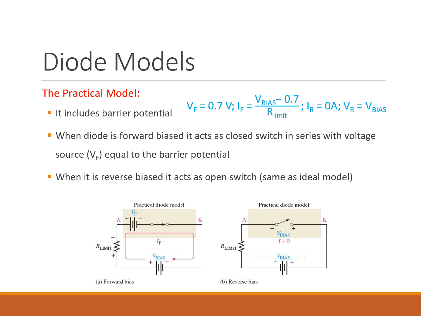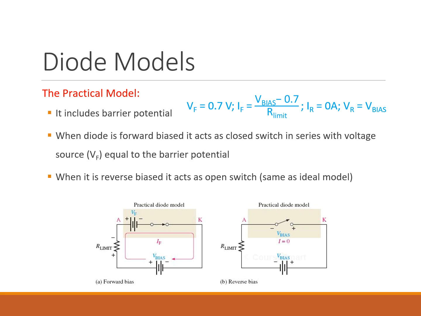Okay, in our last episode, we worked with the ideal diode model. Quick, clean, and close enough for many situations, but if you want more realistic results, it's time to level up to the practical model. So what is the practical model? It's still simplified, but more accurate. This model introduces something we've mentioned before, the barrier potential, the voltage drop across a real diode when it's actually conducting, and the assumptions change now.